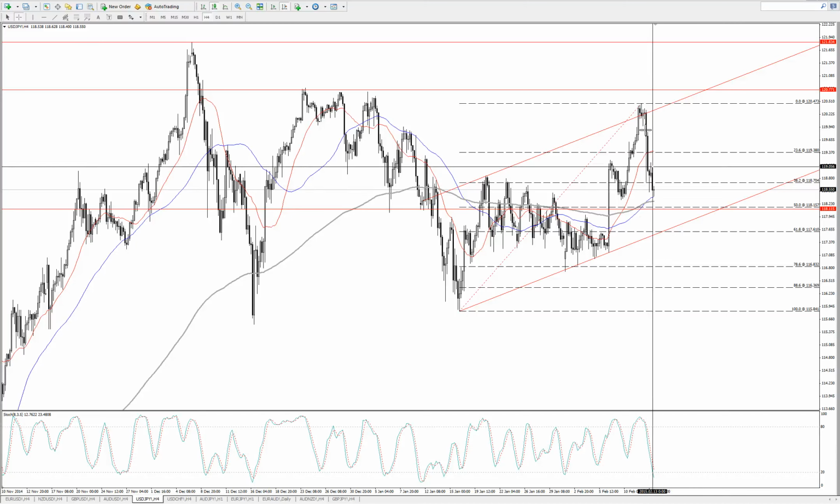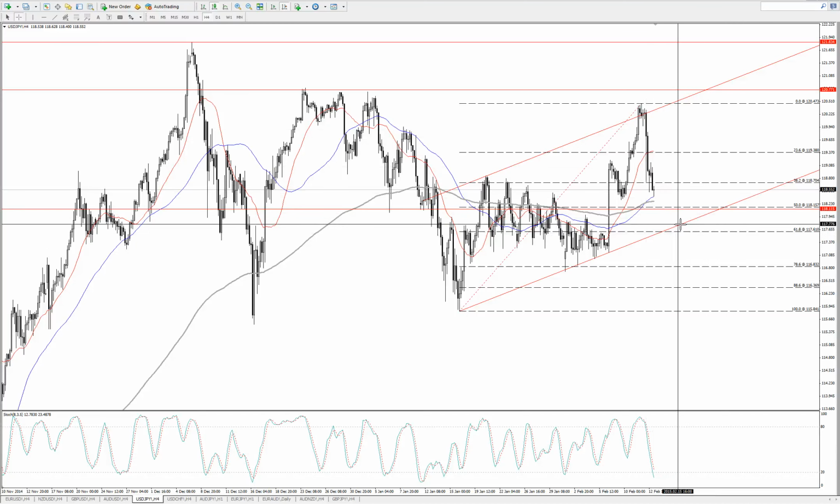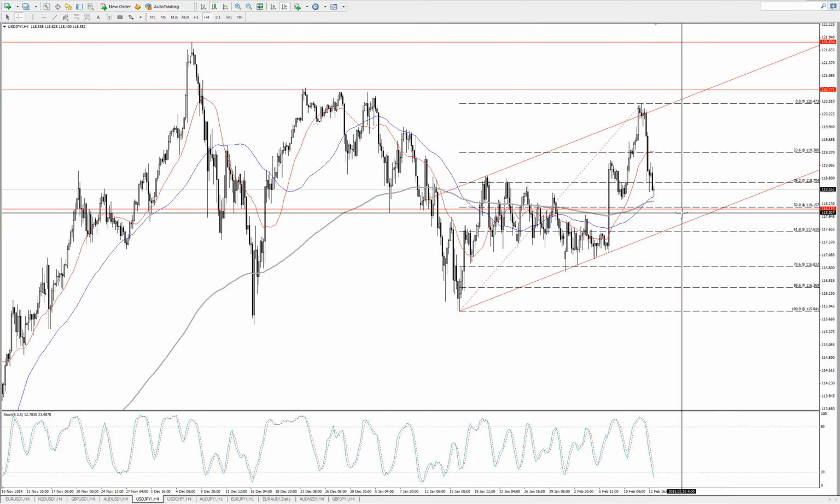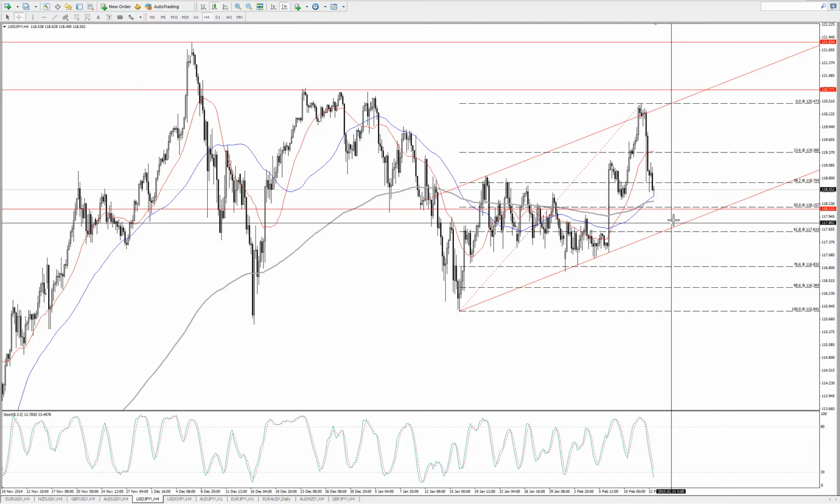So right now we're just waiting for price to retrace further, and the key support level we are looking at is probably at the retracement level of 50%, price of 118.15. Yeah, or rather just wait for it to come back to the bottom of the rising trend channel before we go for a long opportunity again. Yep, so that's for dollar against the Japanese yen.